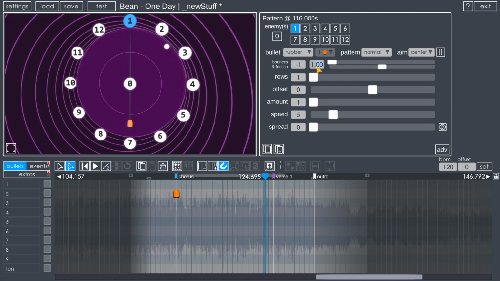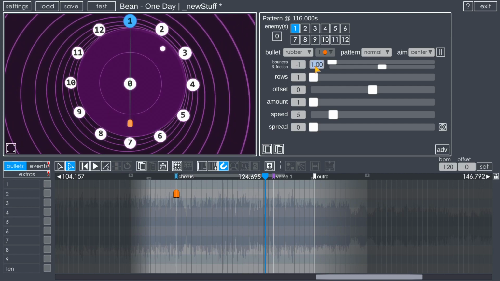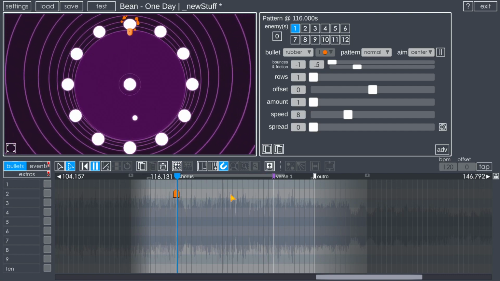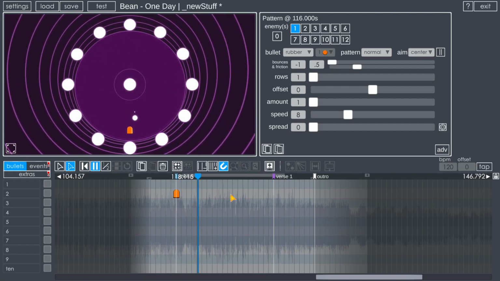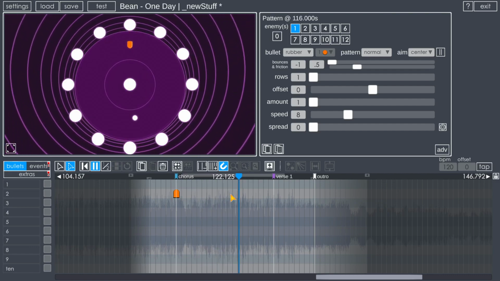The friction is pretty cool. That is how much it changes speed every time it bounces. So right now 1 is, it's kind of like a multiplier. So 1 is no change. If we do 0.5, and we'll speed it up a little bit so we don't have to wait, you'll see it's going to slow down each time. So it comes out at 8, goes down to 4, and it's going to bounce forever. It's going to go down to 2, so it goes slower and slower and slower.